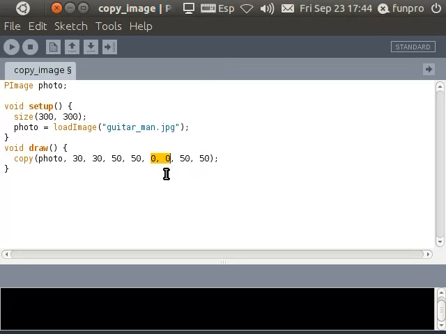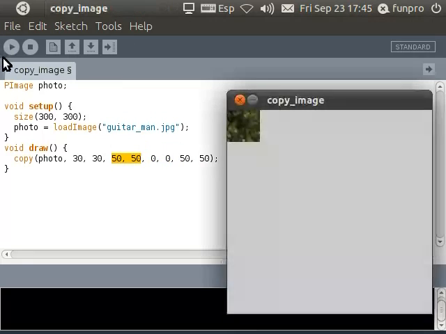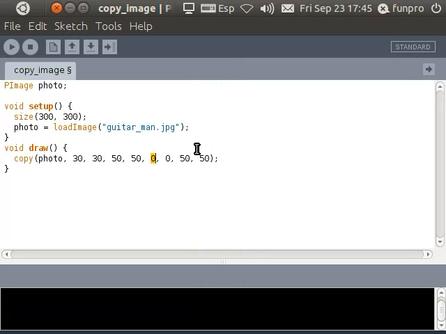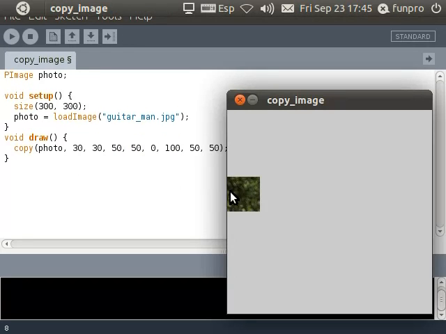I'm gonna draw the copied block into the top left corner of the screen and with the exact same size, 50 50, as the source. So if I run the program, I can see this rectangle here is probably 50 by 50 pixels wide and tall, and it's on the top left corner. Let's change the numbers a little bit. So I'm gonna keep this at 0, but I'm gonna push it down to 100. So now it's here, it's 100 pixels from the top.